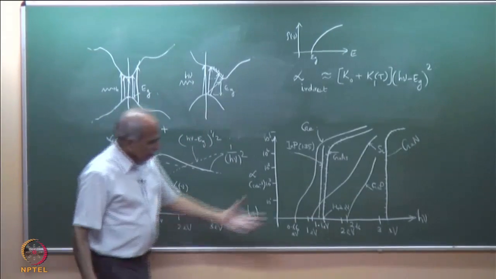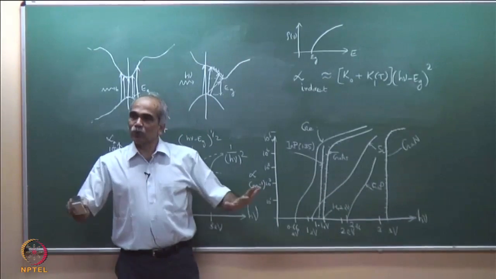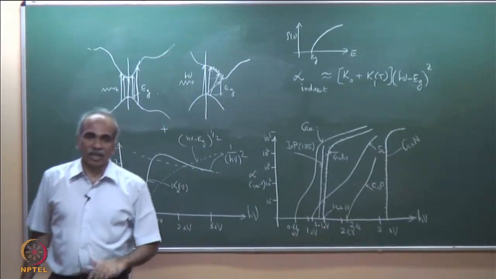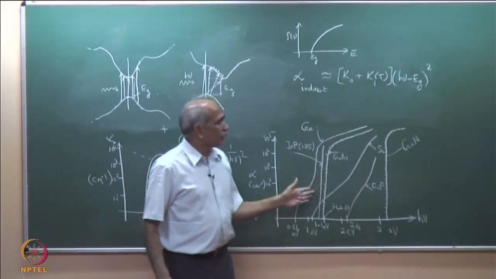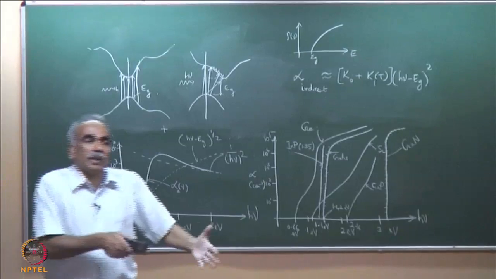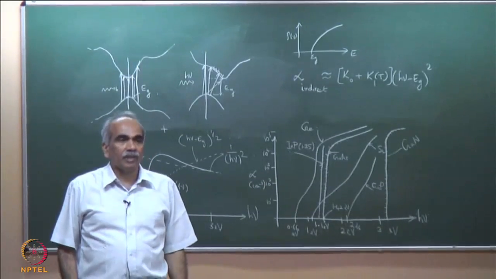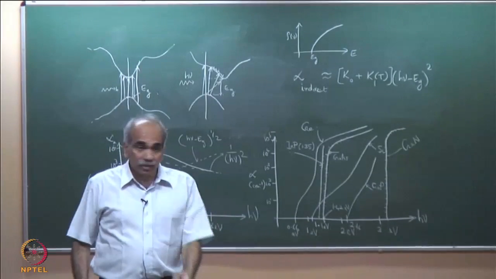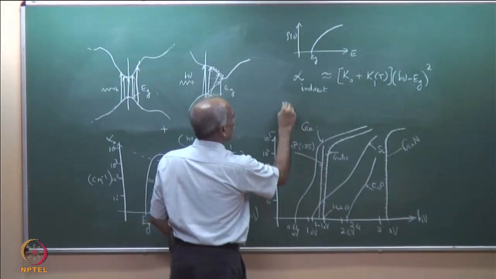So, two things: just by looking at the absorption spectrum, you can almost make out whether the material is direct band gap or indirect band gap. You just measure the absorption spectrum and you can make out whether it is a direct band gap or indirect band gap. Right at the beginning when we started with direct and indirect, how would one know which is direct band gap and which is indirect band gap? If you are given a piece of semiconductor, how would you know? Now, here is a simple test. So, you have an energy source. So, here is the semiconductor.